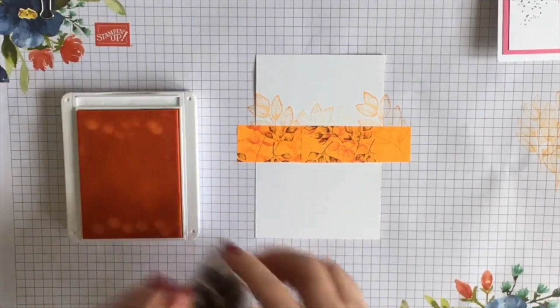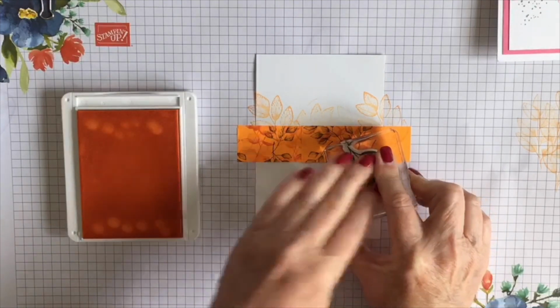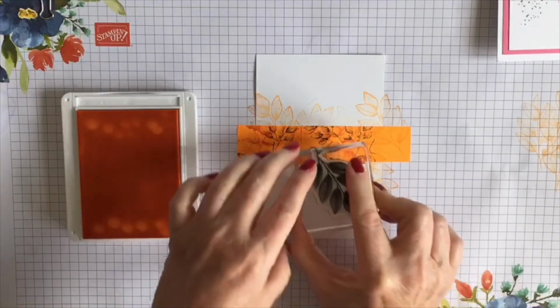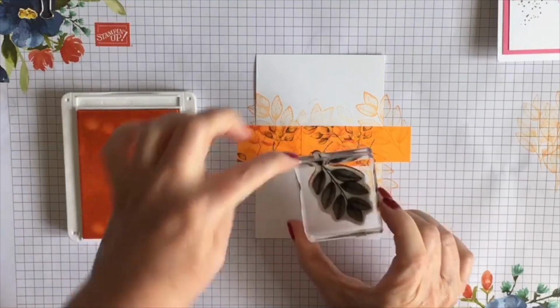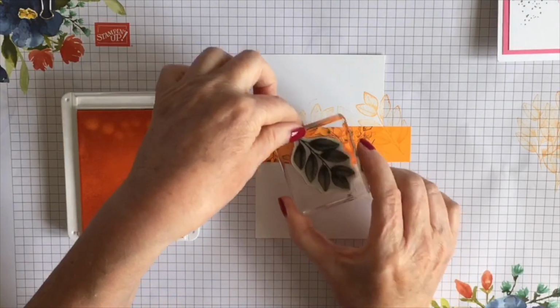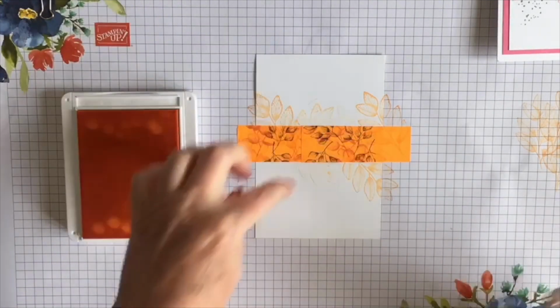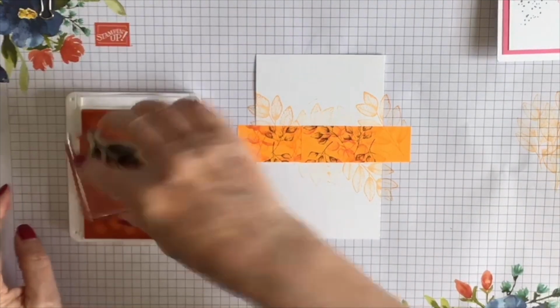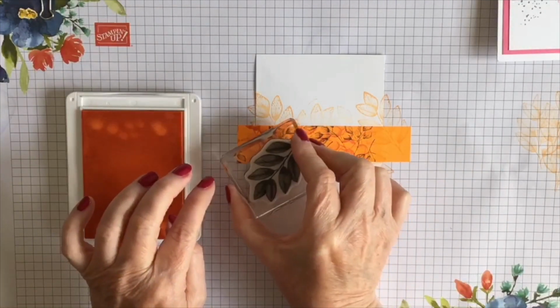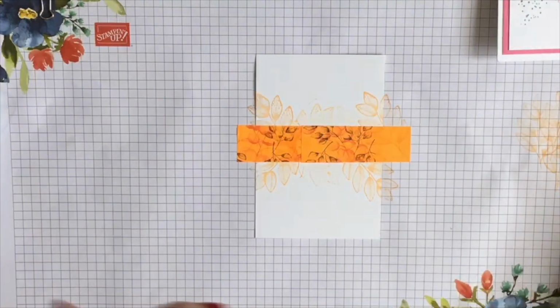So I'm just going to keep inking it up. I'm going to stamp full strength but kind of on and off the card, and then just move it up a little bit, but so that the tail of the stamp still stays on the post-it note, because I obviously don't want that to overlap up there. And then just ink up again and do the same just to kind of fill in the gaps. I'm just going to put that on one side. I may use that colour again in a minute.